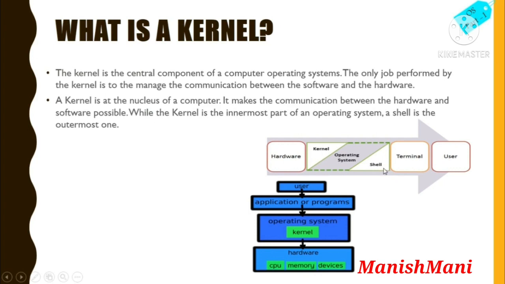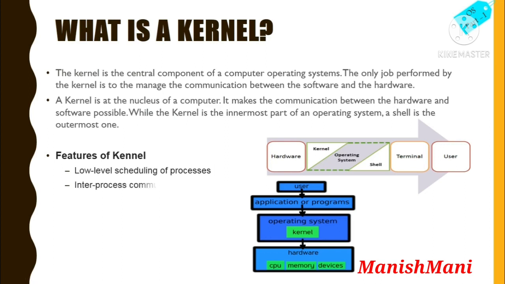Let's see the features of the kernel. First feature is low level scheduling of processing. Low level scheduling means it processes the works in inner loop, low level language that will be easy to understand by the user. It performs the inter-process communications. Inter-process communication means we do not see the process between hardware, between operating system. That is called the inter-process communications. Okay, it does process synchronizations. Synchronization means the changes in one place are reflected on another place. एक place पे change हो रहा है तो reflect करेगा दूसरे place पे भी. Okay, that is called synchronization. So it performs the synchronizations.